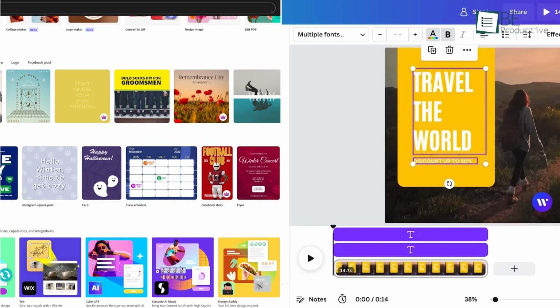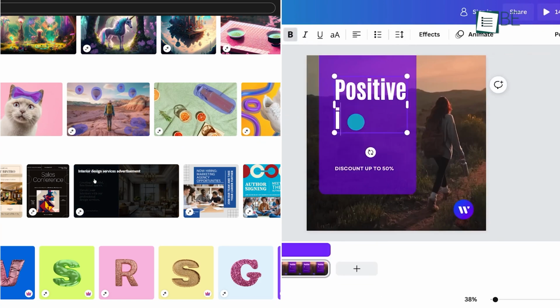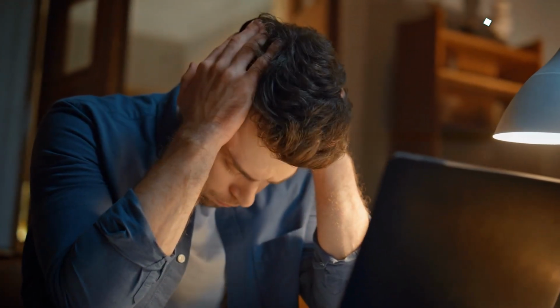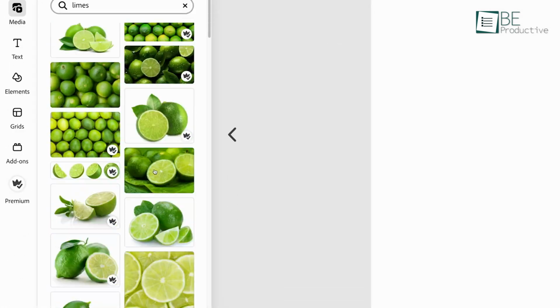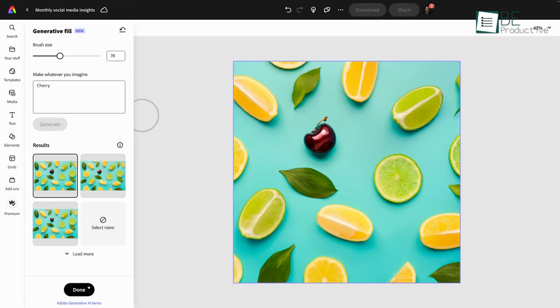Look, at the end of the day, both tools have their strengths. Canva's got a large template library and some great team features. But if you're after that professional look, or you're tired of hopping between apps for different tasks, Adobe Express might just be your new best friend. Give it a shot on your next project. You might be surprised at what you can create.